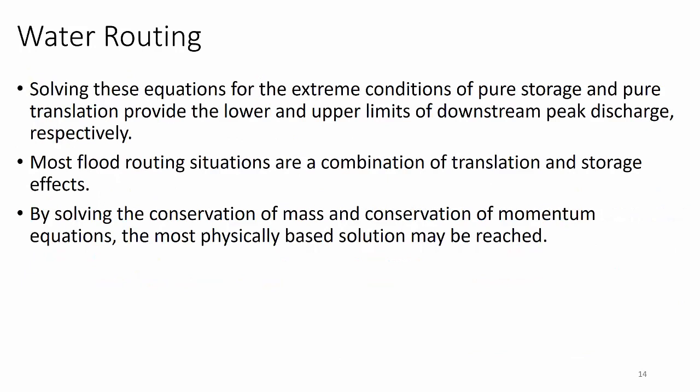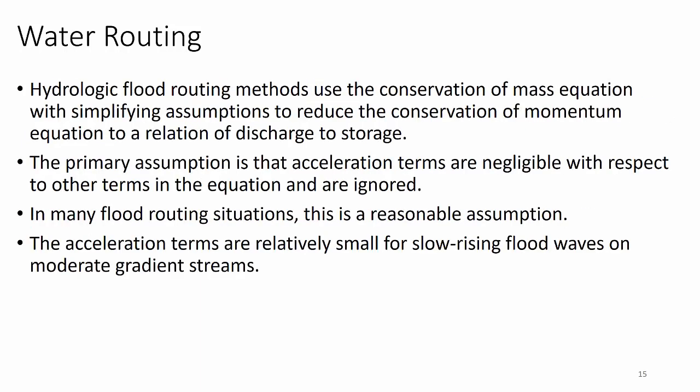Solving these equations for the extreme conditions of pure storage and pure translation, the two extremes, provides the lower and upper limits of downstream peak discharge respectively. Most flood routing situations are combinations of translation and storage. By solving the conservation of mass and conservation of momentum equations, the most physically based solutions are reached.